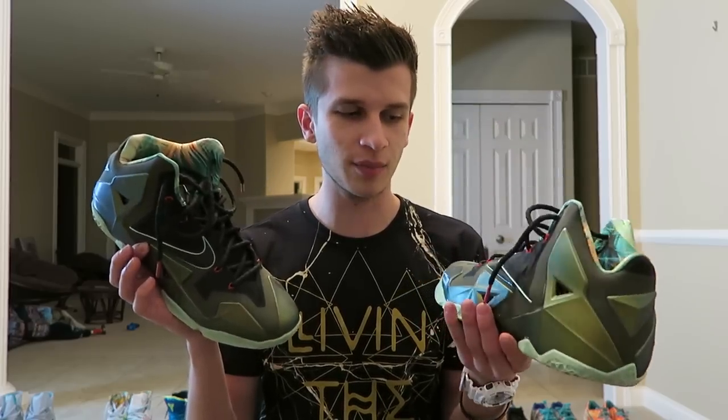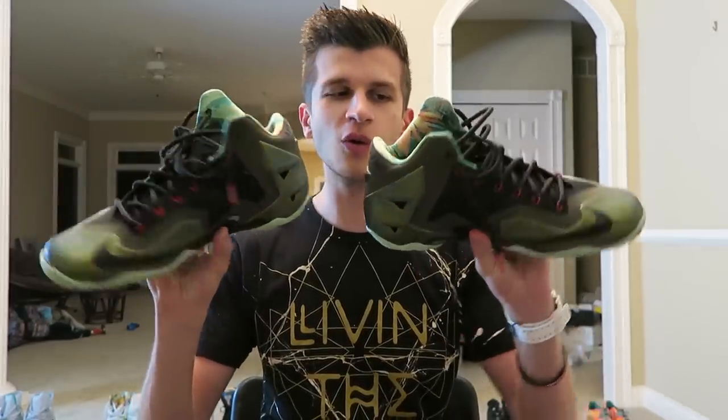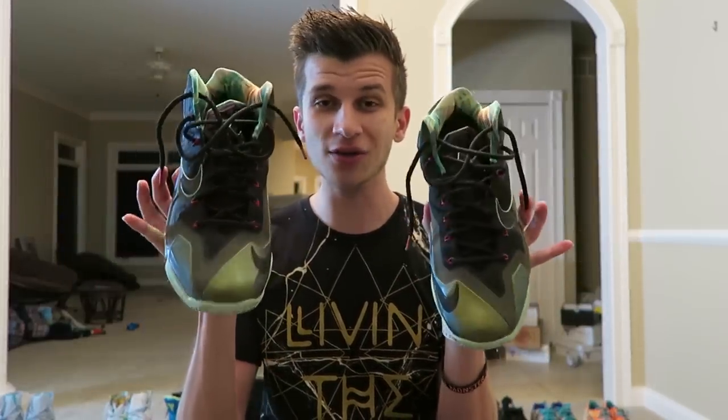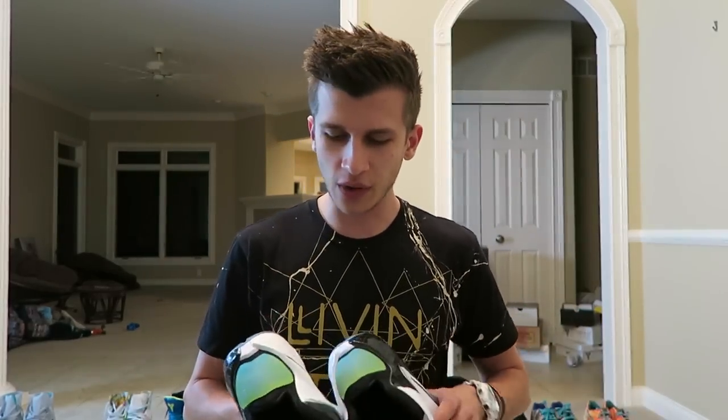This is kind of the beginning of the end for me — this is what really got me hardcore into this Nike shoe hunting madness. These are LeBron 10s, and we'll call them the Transformers because they're golden and I think that's actually what they were called. They just look metallic and remind me of a robot, and I really liked them. I was like, you know what? Those are super cool, so we've got to get more.